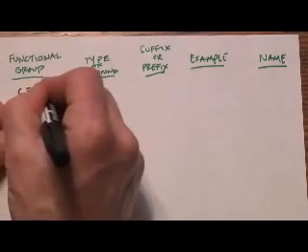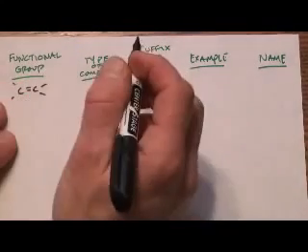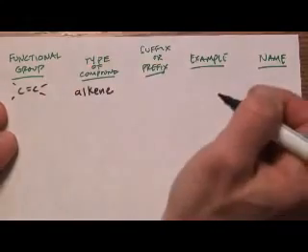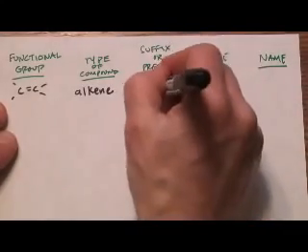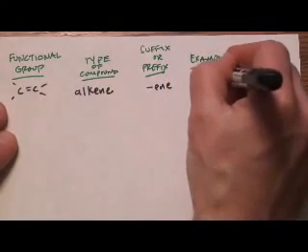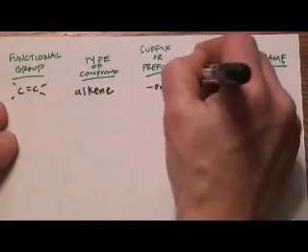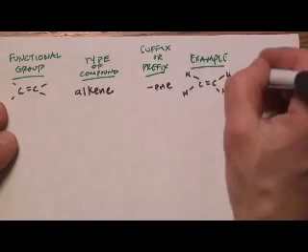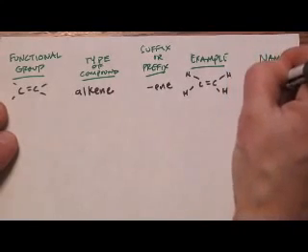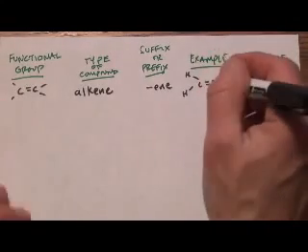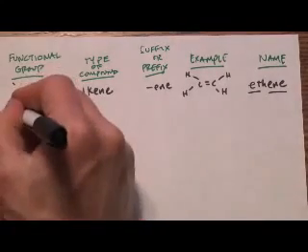The first one is the double bonded carbon. The double bonded carbon, remember, is called an alkene. The suffix or the prefix on this, of course, is E-N-E. And an example of this would be a double bonded carbon with hydrogens on each side. And this is known as ethene. E-th because there's two carbons, ene because there's a double bond between them.